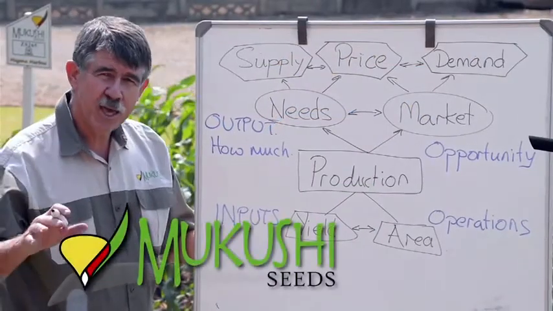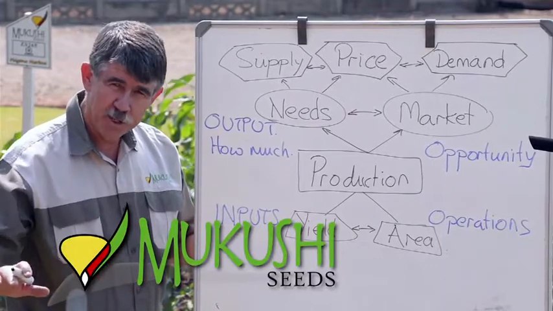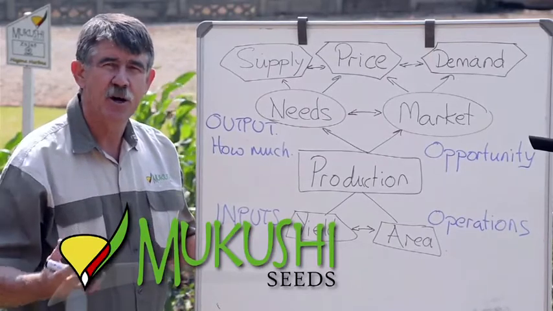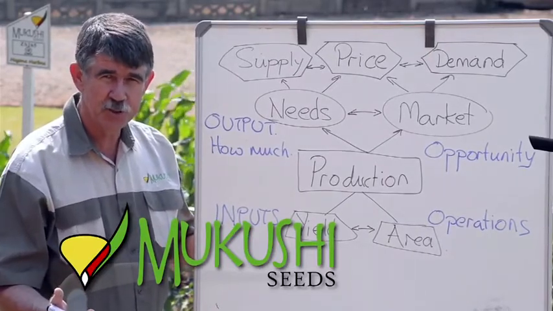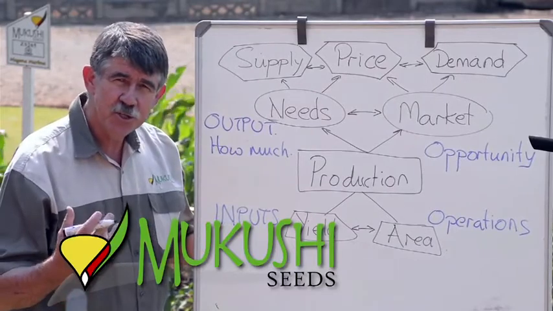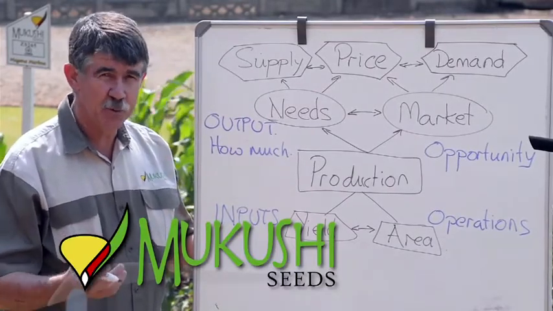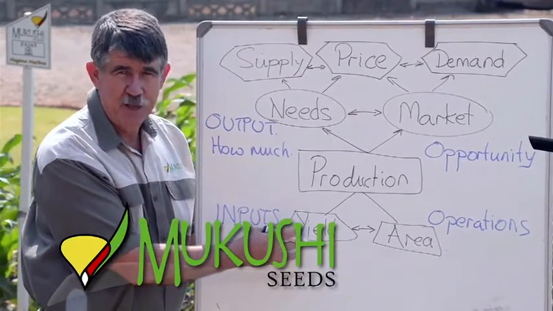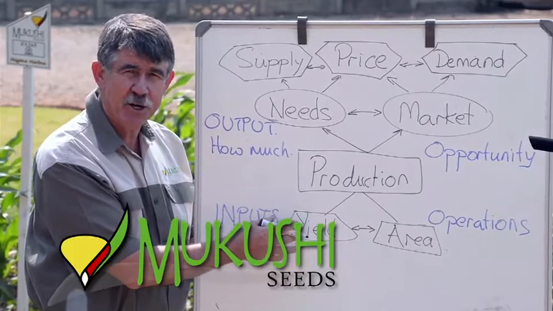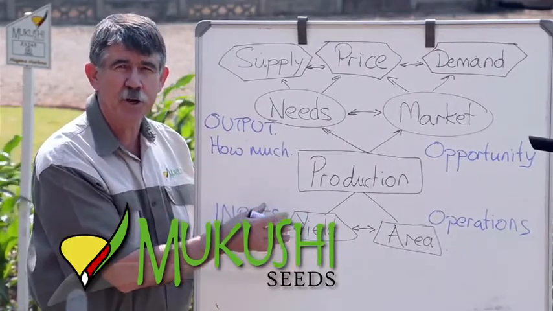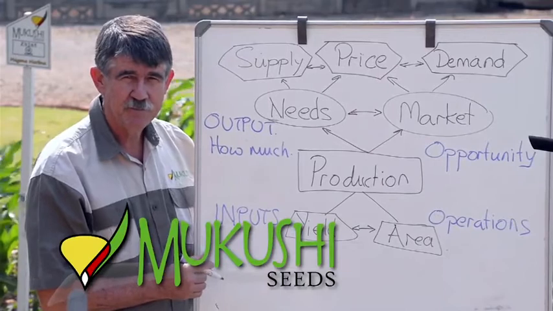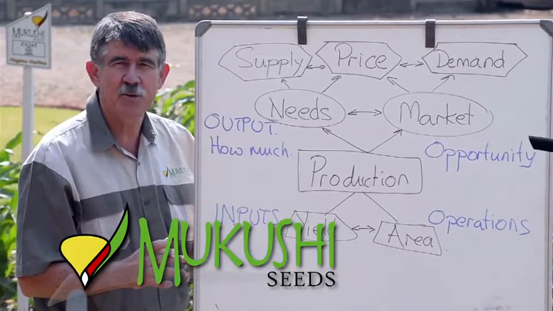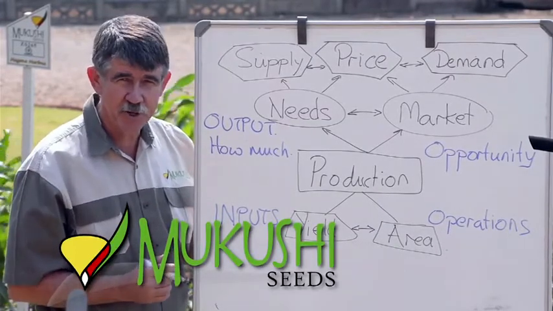So you need to be looking at your farm, what area you have, what the soil conditions are like. Are they suitable for the crop that you want to produce? What do you need to do to that soil, that land, to make it more productive? And what is your yield target? Have you set a target yield for this year for the crop that you're going to produce? Without a yield target, you are not shooting at anything. And you never know whether you'll actually achieve it or not.